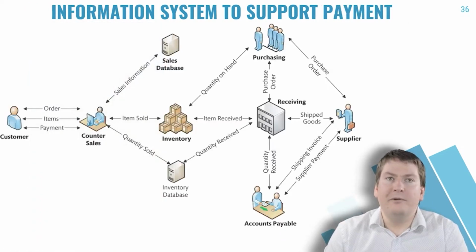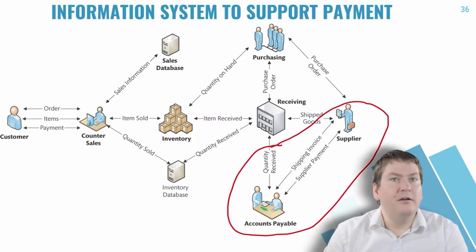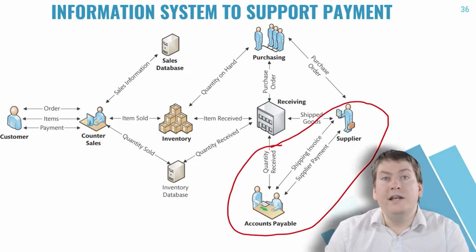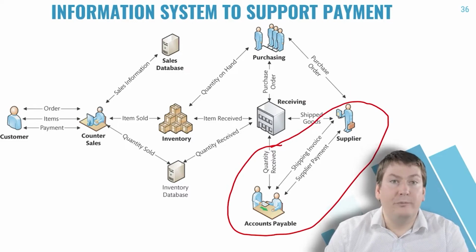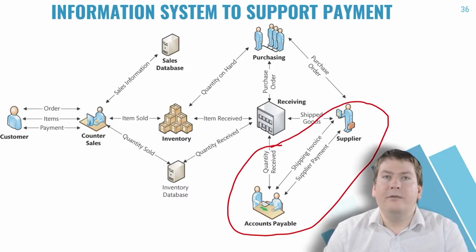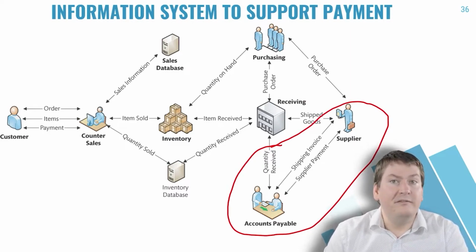So now turning from counter sales to the payment system activities in our example business process. This activity is where an accounts payable employee receives an invoice and makes a payment to a supplier once goods are delivered. This activity is a great example of one that we might want to leave as a manual process. We need a human involved to deal with exceptions, such as goods being defective, or receiving an invoice from a supplier, but no quantity actually being received in our warehouse. Creating a computerized system to account for every possible exception in this case might be more expensive and timely than leaving it as a manual process.